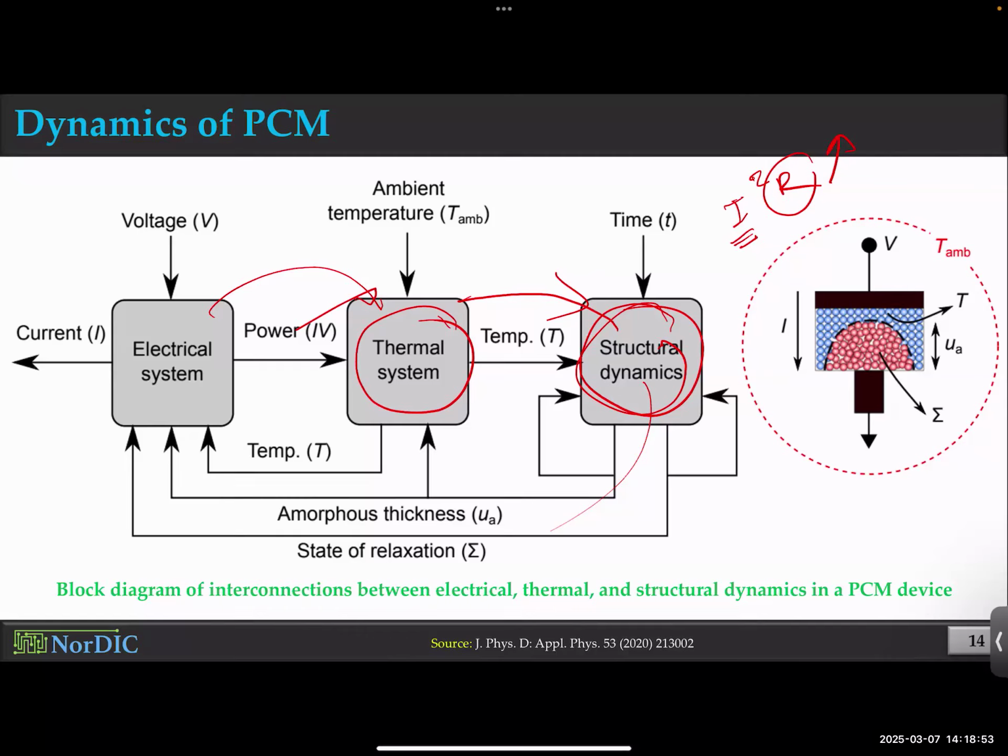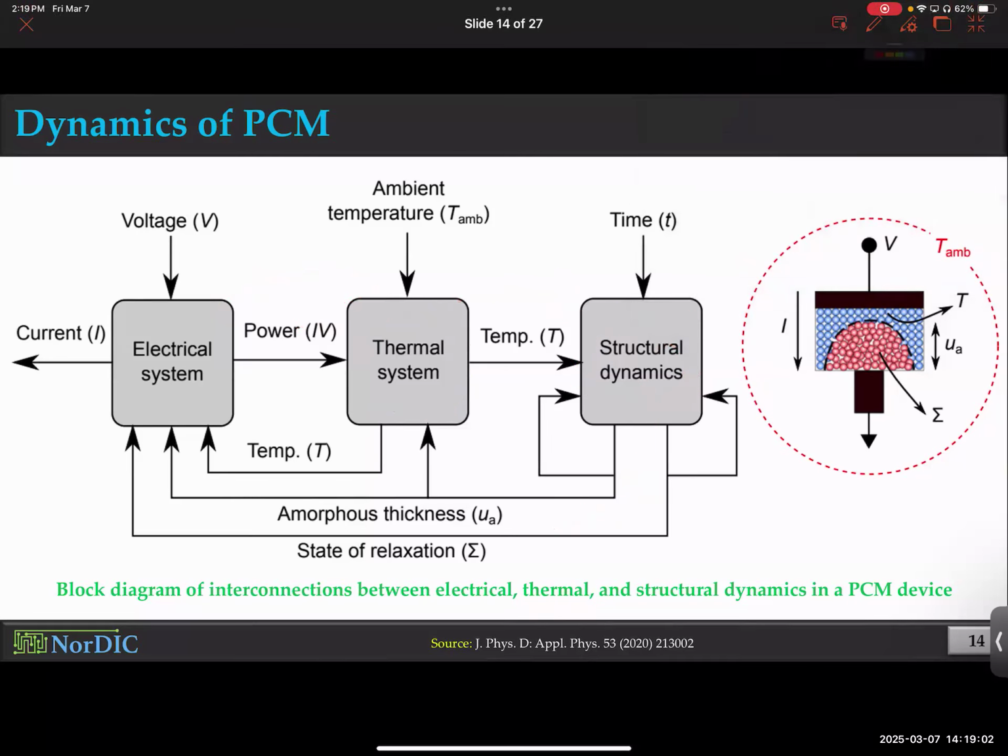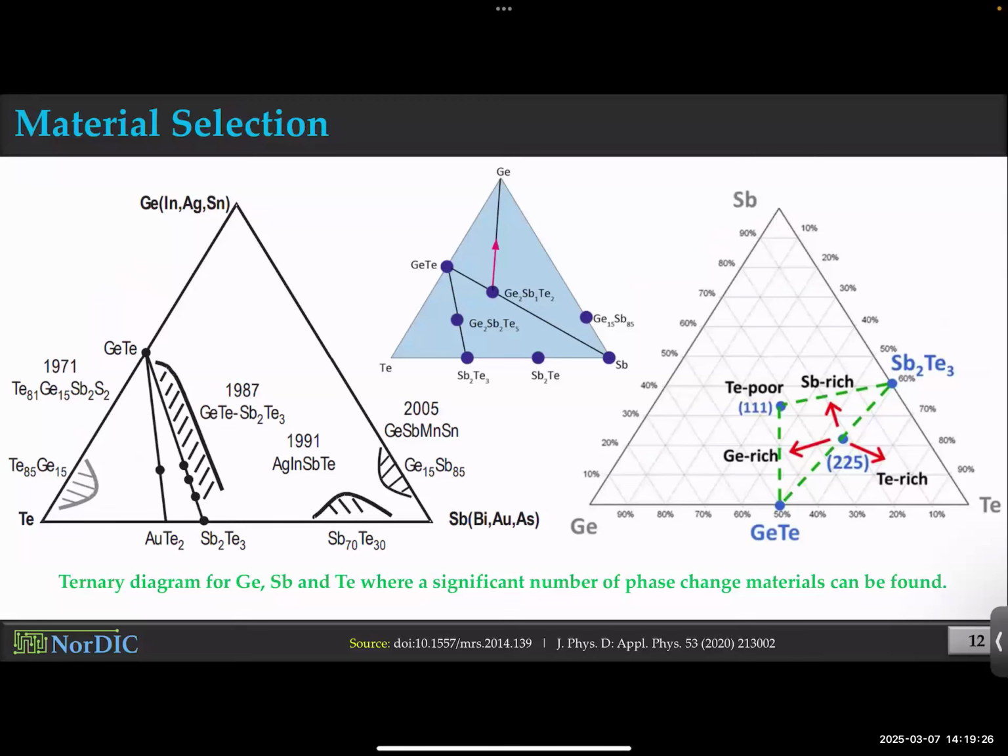So it's more complicated to model and explain than most other memory materials that we discussed so far. I just wanted to highlight that. So when you try to make models for this type of materials, you have to have 3 different independent modules that should be cross-coupled and that should talk to each other in a self-consistent way. You have a structural dynamics module, you have to have a thermal module, and then the IV. But it's not independent at all, like the other memories. All good? Okay.